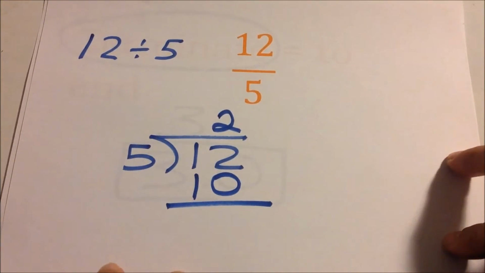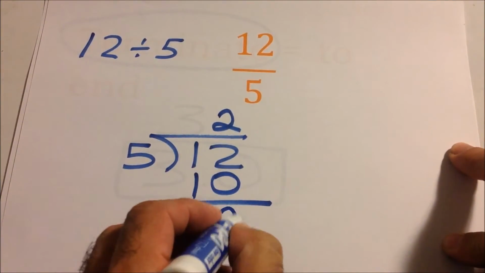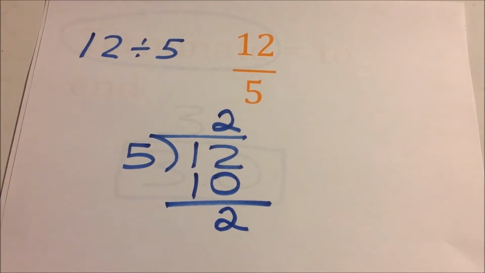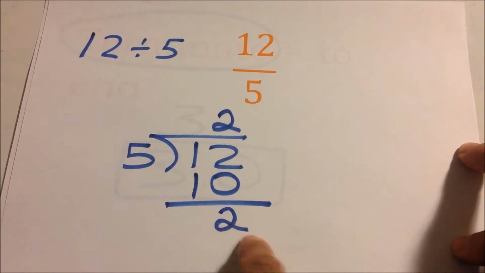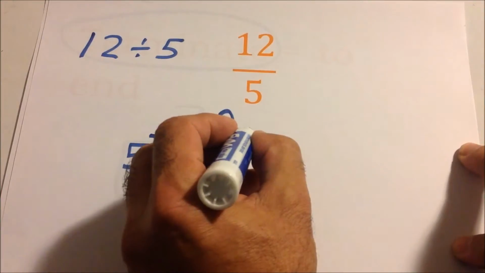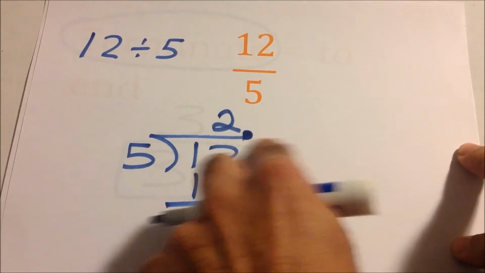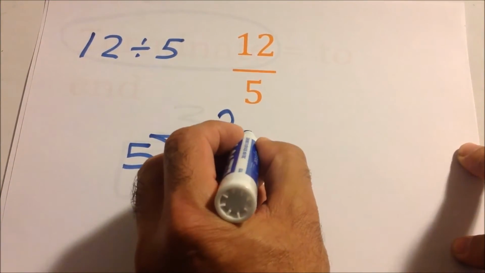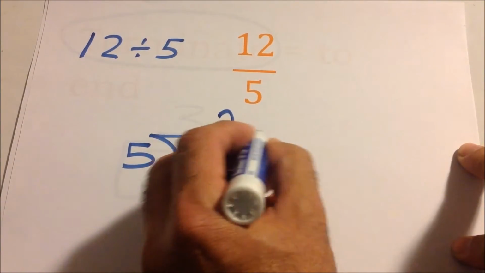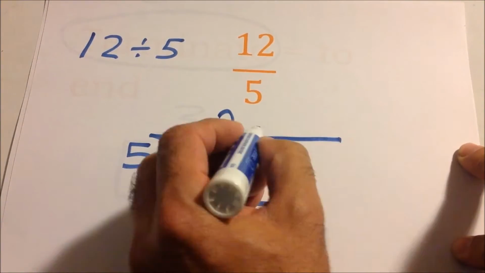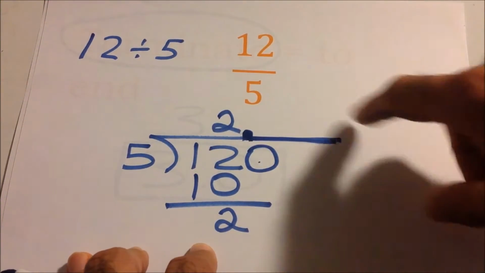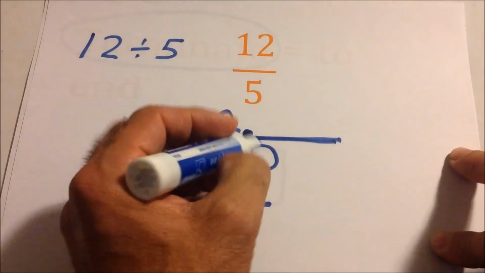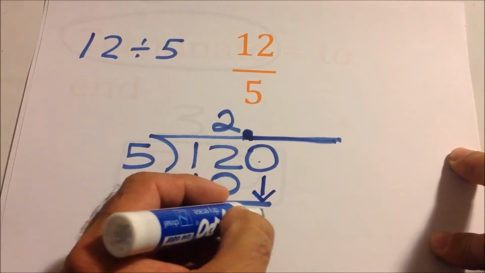Now before we do anything else, we're going to get a remainder of 2, but we're not using remainders anymore. We're going to keep going in 5th grade. So what you have to do now, you didn't have that 0. Remember we had a 0? There's no 0 yet. So we're going to put a decimal, because we want to extend our little boardwalk here. Dot 0 extend. Remember that. Extend the boardwalk. Now we have a 2 point something. So 5 doesn't go into 2, so we're going to bring that 0 down. It becomes 20.